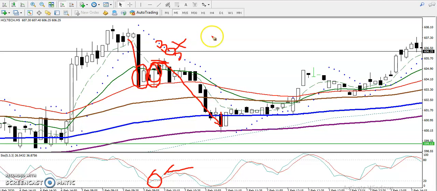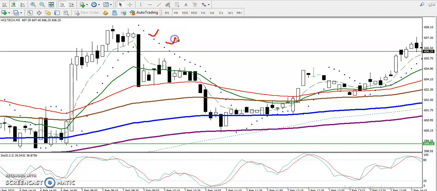So where are the 3 confirmations? Let me show you here. So finally you can see here parabolic arcs are appearing above continuously. Here you can see we have seen this is a parabolic arc appearing below this candle. Have you seen it? And stochastic already crossed here, but we need another confirmation. What is the other confirmation? At that time we drew a trend line. All right, so have you seen it?